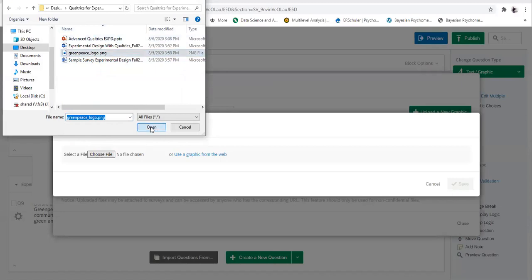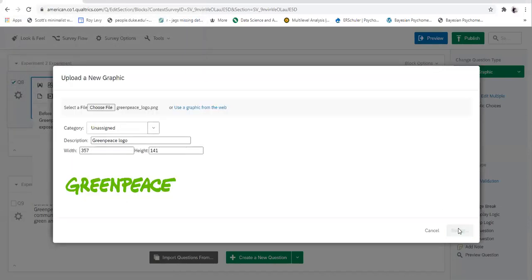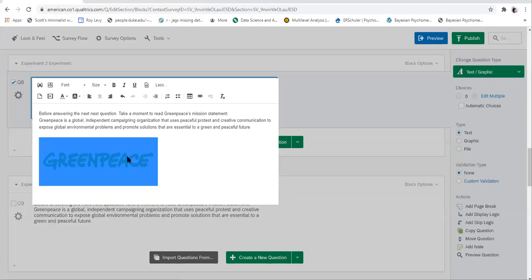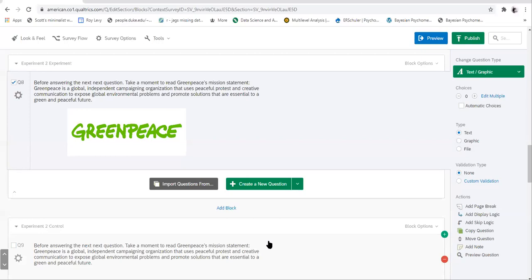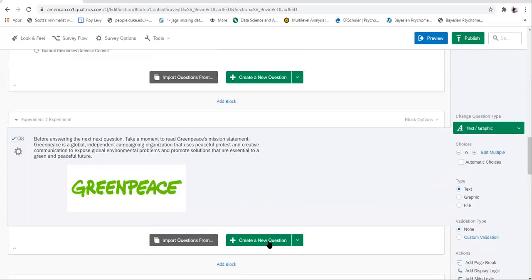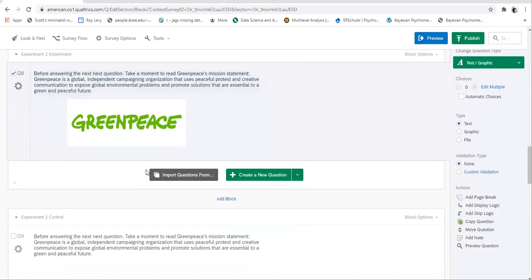I'm going to upload the Greenpeace logo. Okay, great. So now we've added that visual. Now what I want to do is we're going to randomly assign whether they're in the experiment or the control.